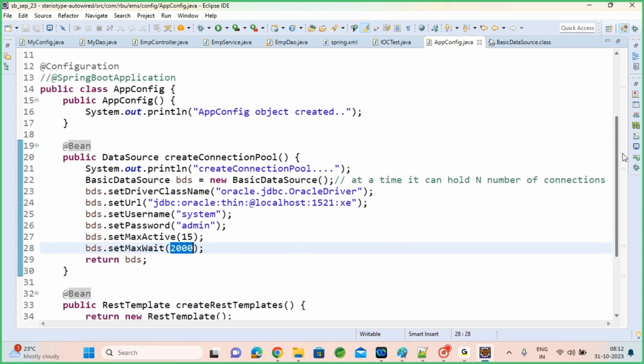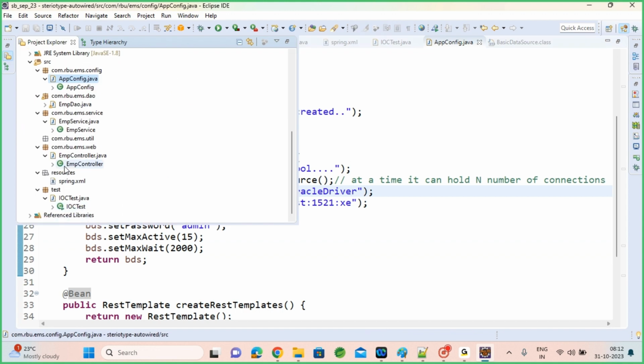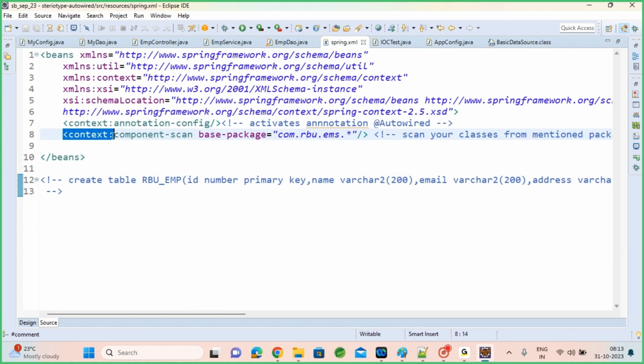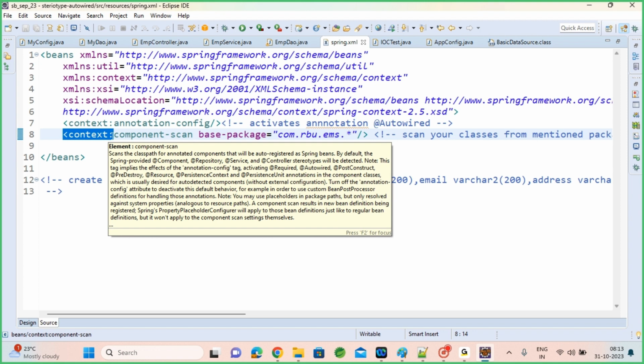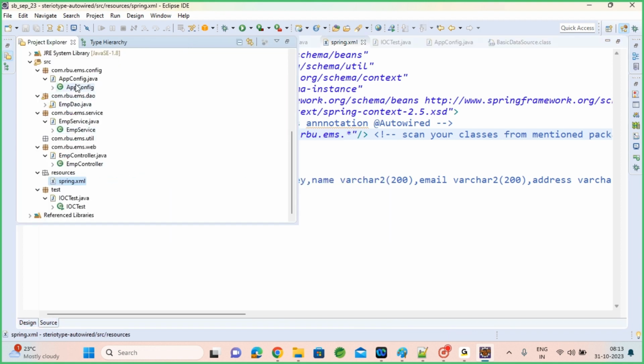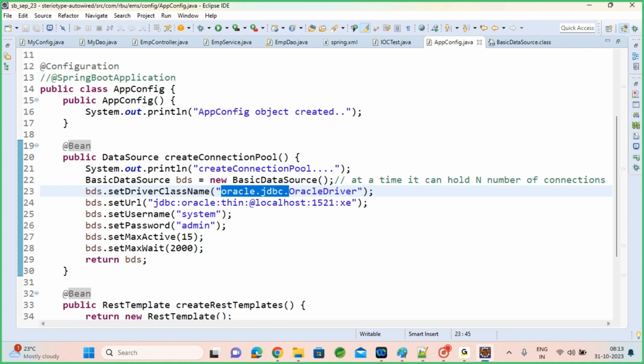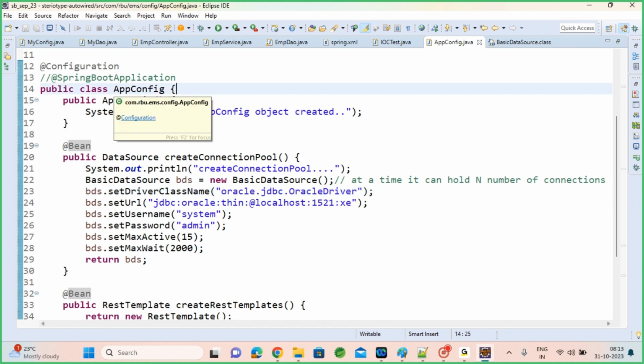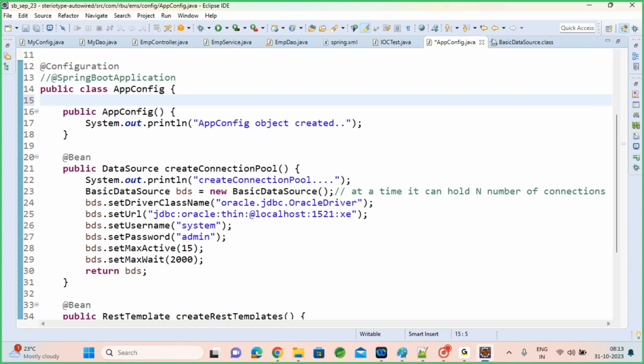You try the @Value annotation. You put all these configurations in a properties file, create one extra properties file here, and load it into your IOC by using the context:properties tag. Once after loading your properties into the IOC context, create variables like driver, URL, username, password here at the class level with @Value. Under @Value, use the dollar sign and put your keys. Obviously, those parameters will be loaded from the properties file into your bean, and you can utilize them. You try it, okay? Already I gave an example for @Value, right? You guys can try.